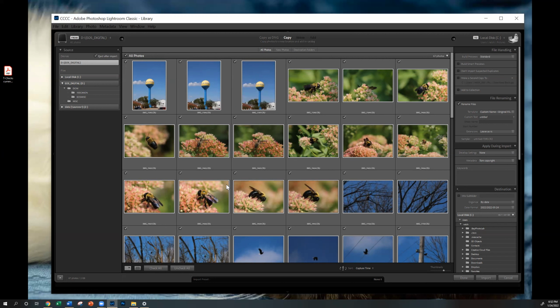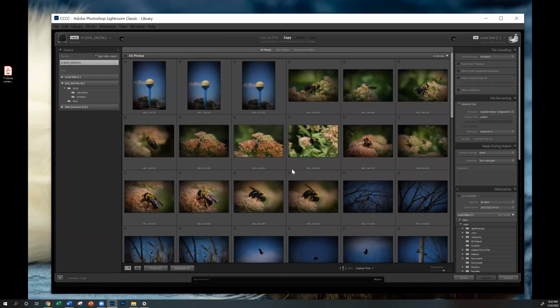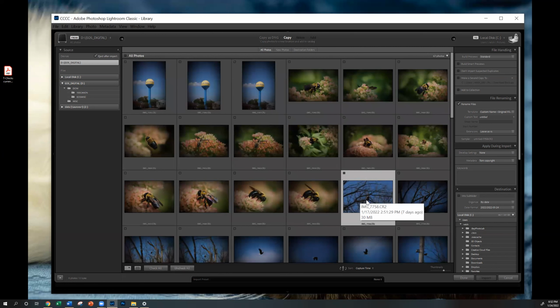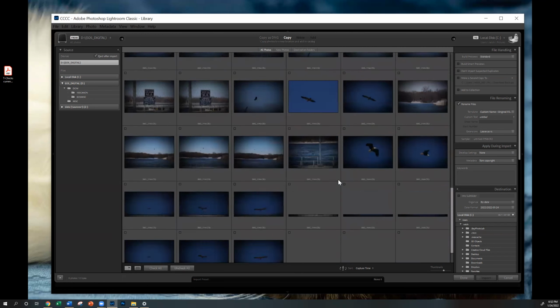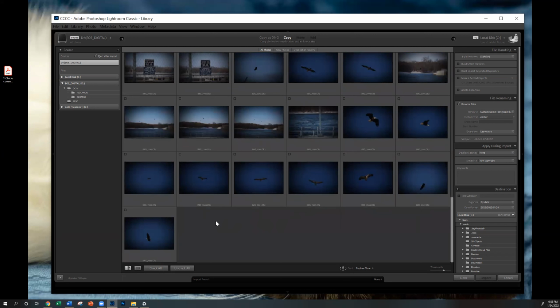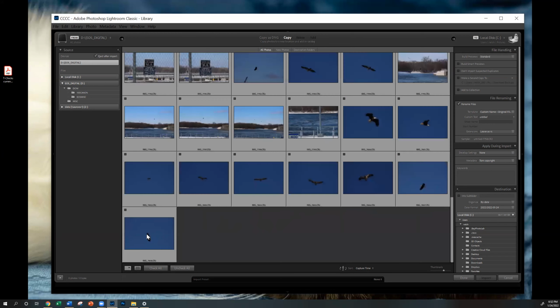You can choose to not import these because I believe these have already been imported back in. You can hover over a photograph and find out that it was taken apparently on September 5th of 2021. What I tend to do is just uncheck it and then start with the ones that I'm pretty sure were taken, 117, and then scroll down to the bottom, shift, and then click.